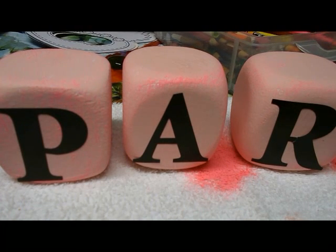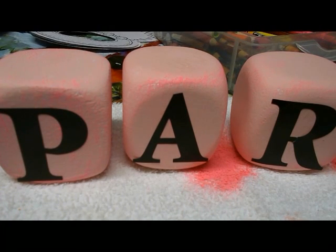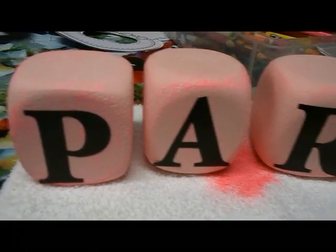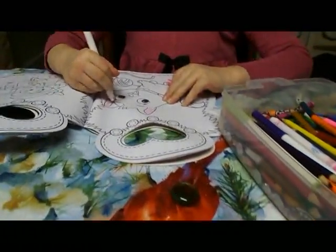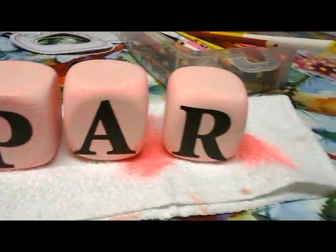What are you doing, Miss Everly? Coloring cat. Coloring the cat. Yes, you are. All right, final photos coming up.